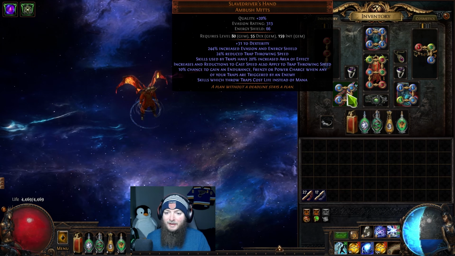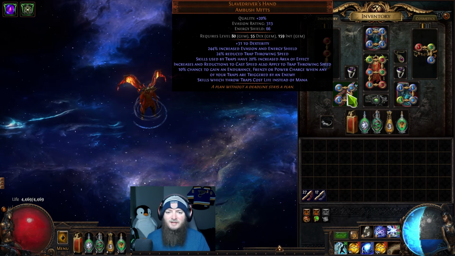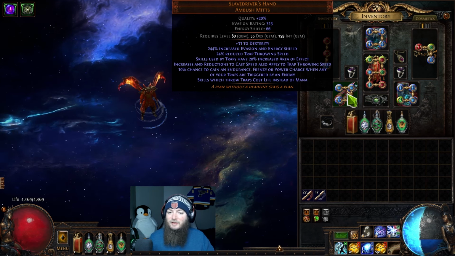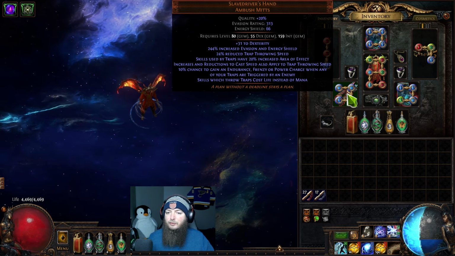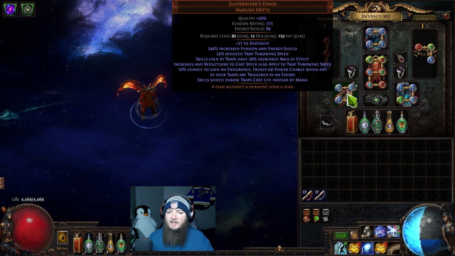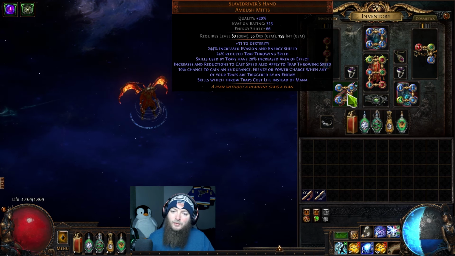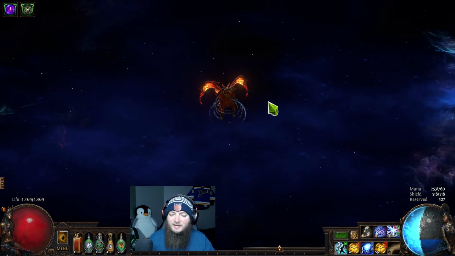The next big thing to make this work is the Slave Driver's Hand Ambush Mitts. This is an incursion unique that requires upgrading, but then causes increases and reduction to cast speed to also apply to trap throwing speed, and gives you trap AoE and chance to gain Endurance, Frenzy or Power charges when any of your traps are triggered by an enemy. This also causes your skill switch throw traps to cost life instead of mana.